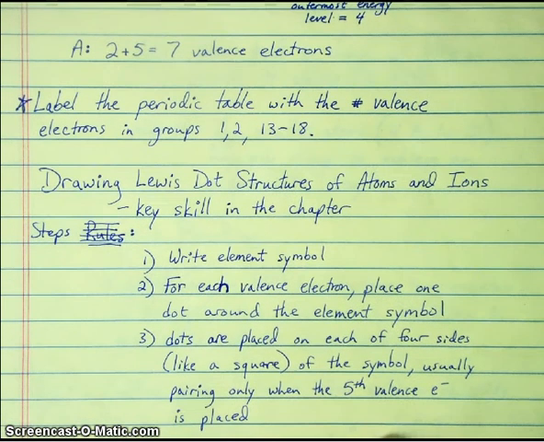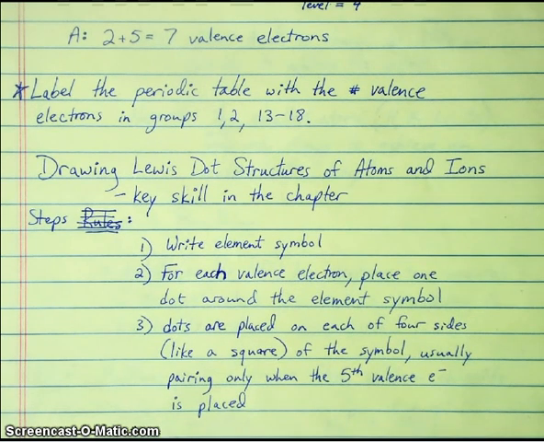So the next thing we'd like to do once we can count the number of valence electrons is start to represent something called a Lewis dot structure. And this is our lead into bonding. And so you can see what our steps are. We'll start out where we will write each symbol, and then for each valence electron that we identified for that element, we'll place 1 dot around it.